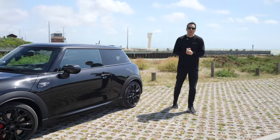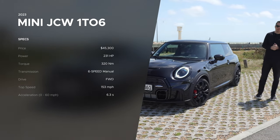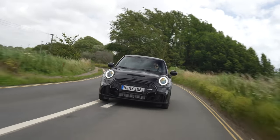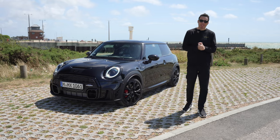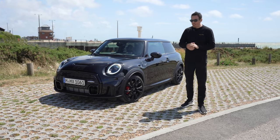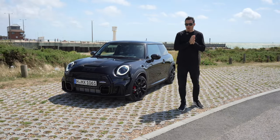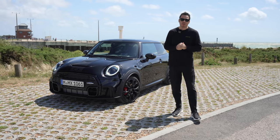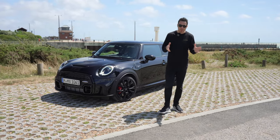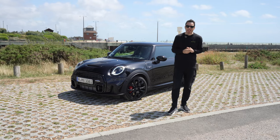So let's talk about that. The 2.0-liter four-cylinder engine makes 231 horsepower and 320 newton meters of torque, enough to go from zero to 100 kilometers per hour in 6.3 seconds. Of course, we're going to test the car on some of these curvy roads here. I'm an American, so coming to England, it's not always easy driving on the left side of the street. But luckily, this one has a left-hand drive, so it makes my life a little bit easier. Pricing — there is no pricing for Germany yet, but in the US it starts at $45,300. It is available starting in September, and you can order the car probably today in multiple markets.